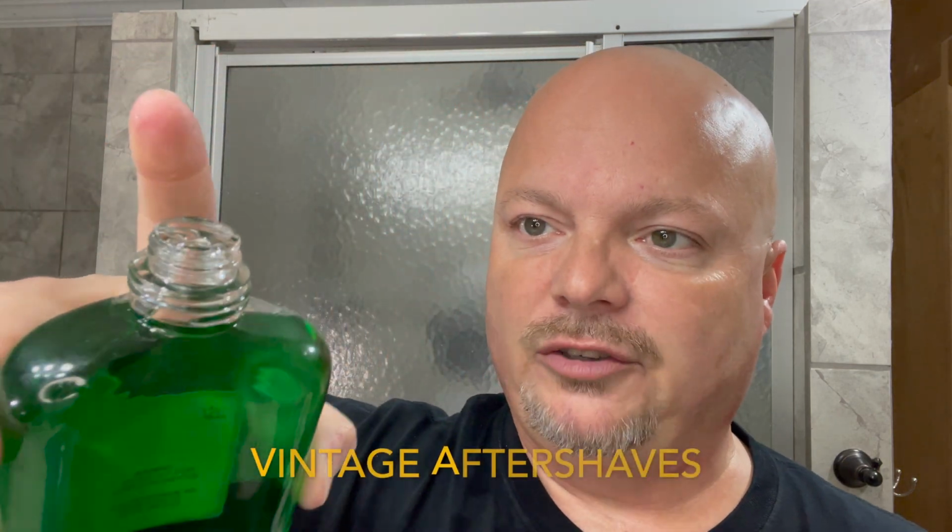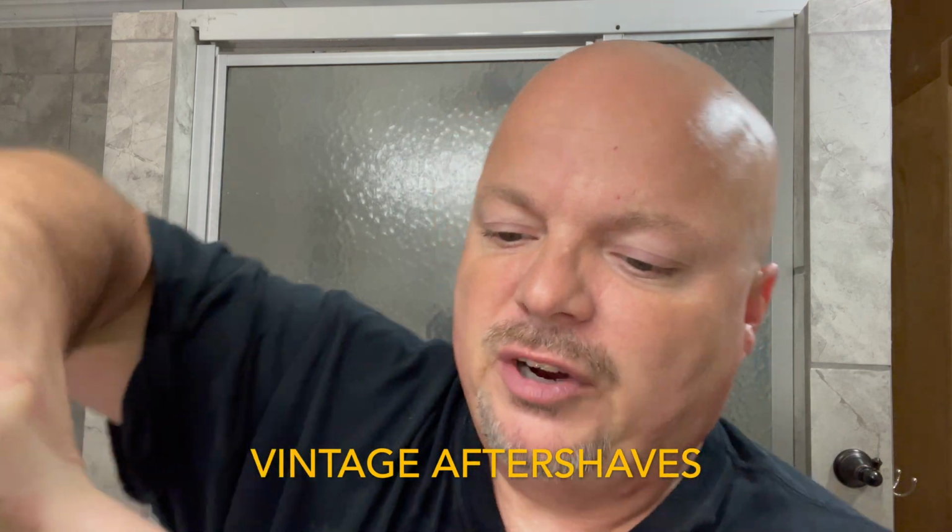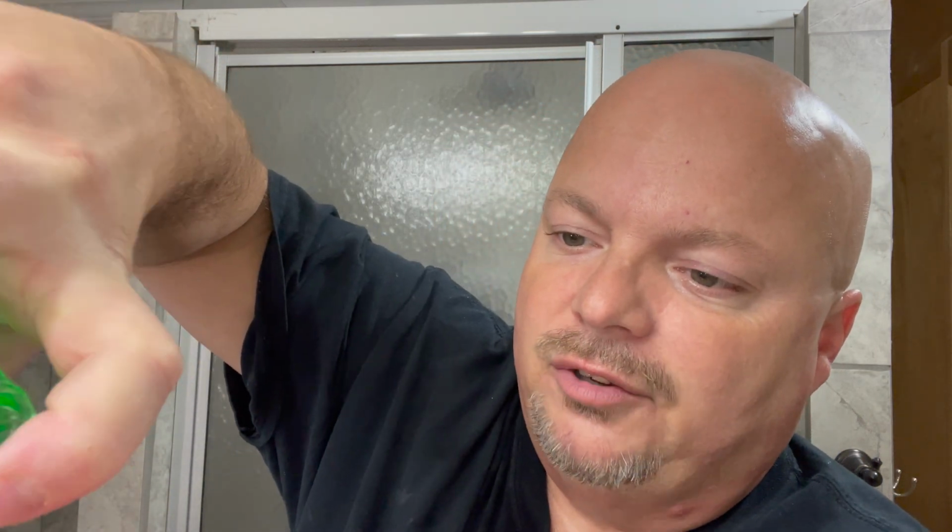And we're going to close it out today with some vintage Skin Bracer, and that's a lot of Skin Bracer, 8 ounces. This is a vintage glass bottle, and a lot of these old vintage bottles don't have really a restrictor in the way that aftershaves do today, so I just put my hand over the top, kind of like the PAA bottles, and this is the way that most of them used to be back in the day. And we slap the Skin Bracer on, and that is wonderful.